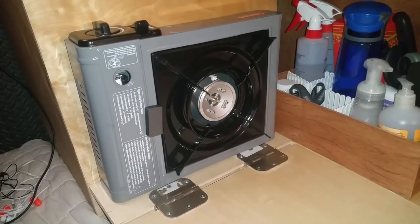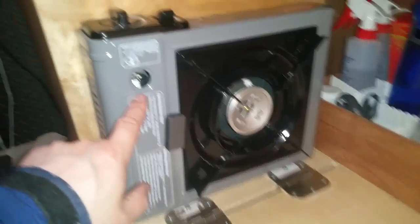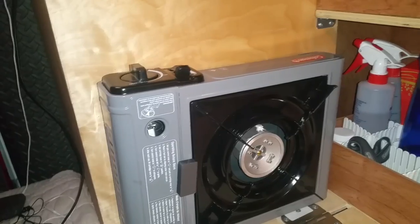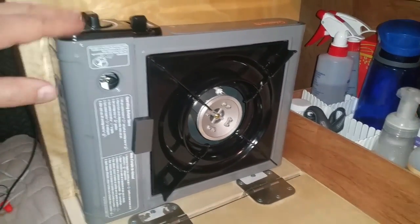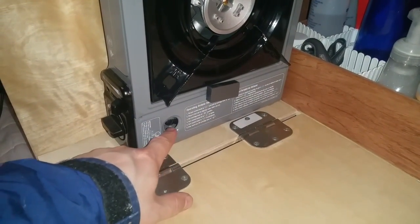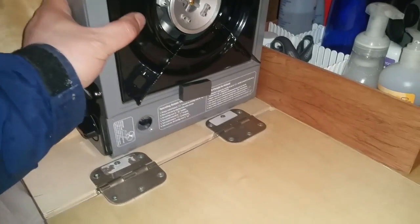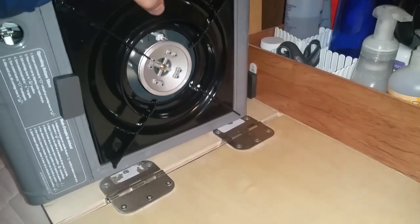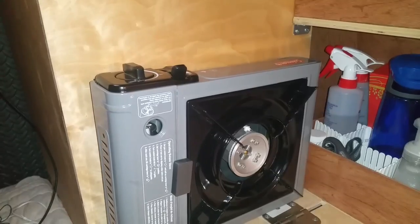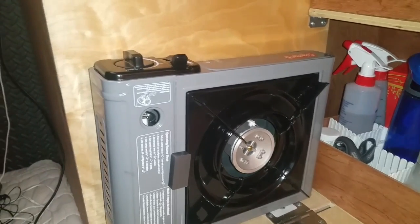Another accident I had was with my butane stove. Now I have the knob facing this way with the butane cylinder oriented vertically — top toward the ceiling. Previously it was lying the other way, and when I hit bumps in the road the valve on the butane container actually got depressed and started leaking strongly. I was driving along thinking, how come it smells like butane in here? That valve got opened and let a bunch of butane out, which was pretty dangerous. So from now on I'm keeping it oriented this way.